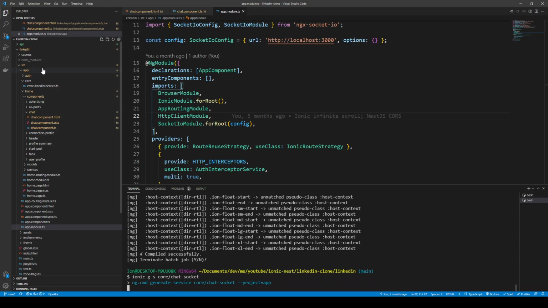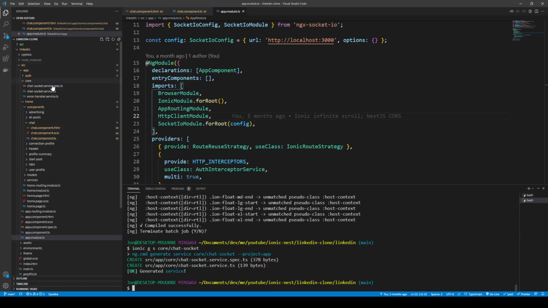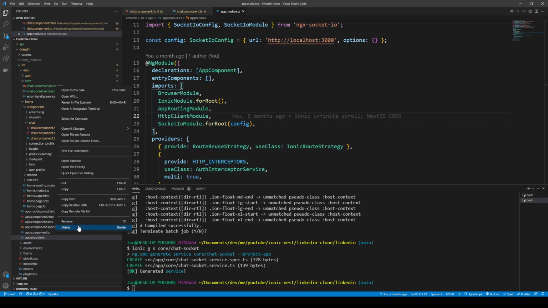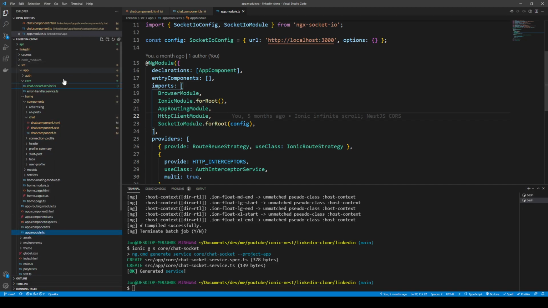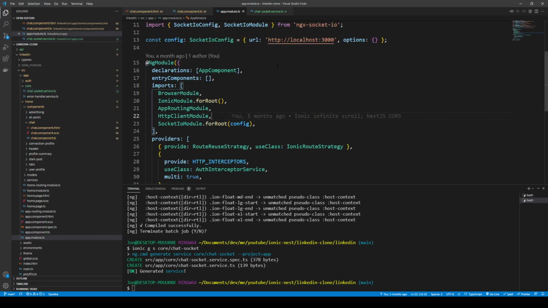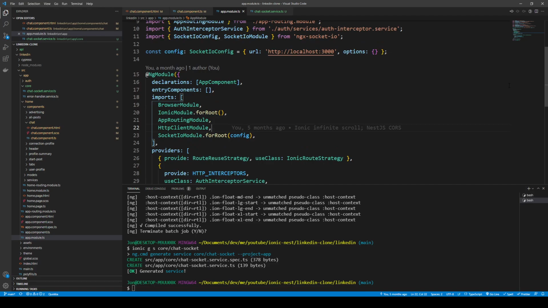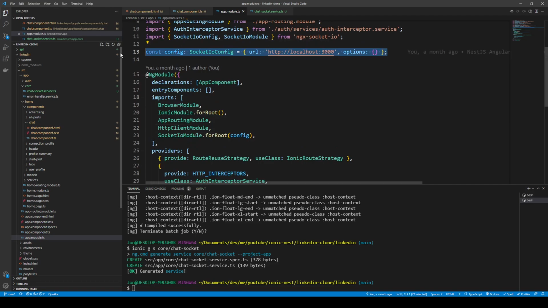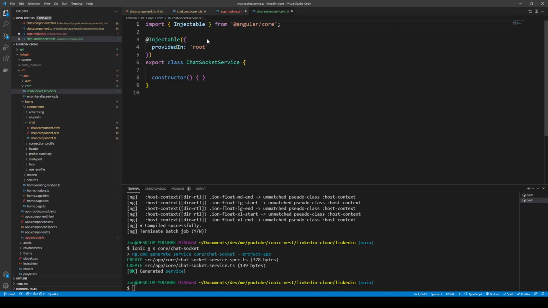Let's get that. Now we don't need the spec file, so let's just go ahead and delete that. And let's open up our service. And we can already start to copy a few things here. We can get this config. This won't be needed here. We'll just put it up here for now.